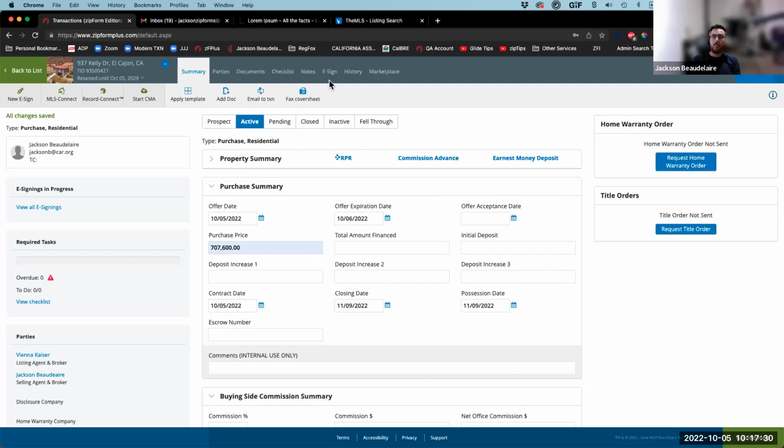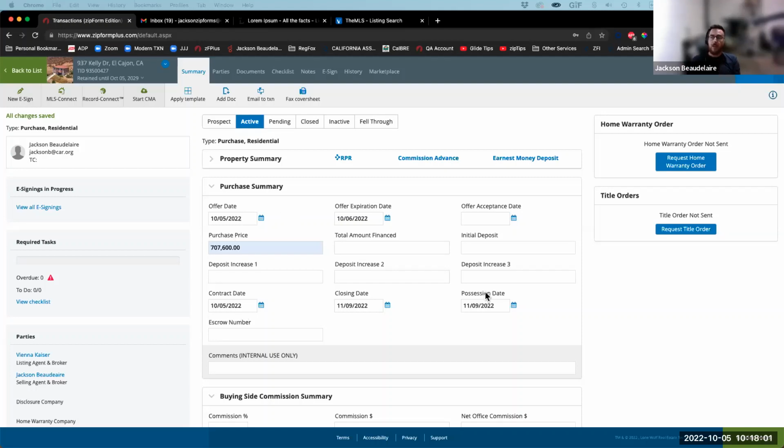These two pieces of information, these two dates, these are placeholders. They're not actual dates because I haven't submitted my offer yet. But I want a general placeholder date for when this may close. Once I get an actual closing date, an actual possession date, I'll update it. But for now, I just want to have a general idea of when things are going to happen. Maybe you don't want to do that. Maybe that doesn't help you. It's to each his own, you know. This is just the way that works for me.